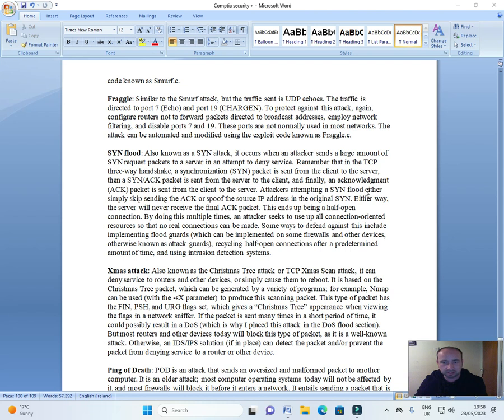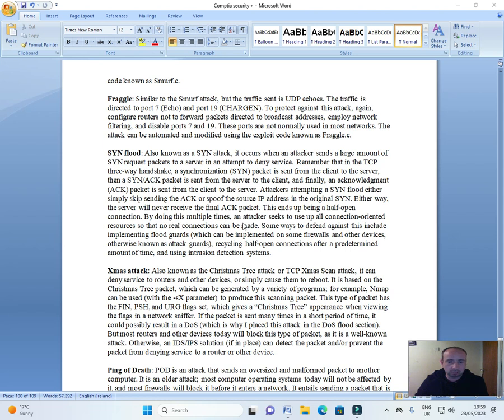Attackers attempting a SYN flood either simply skip sending the ACK or spoof the source IP address in the original SYN. Either way, the server will never receive the final ACK packet. This ends up being a half-open connection.